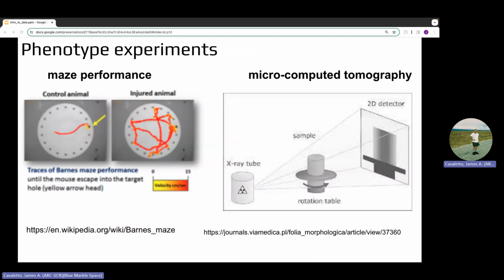As opposed to molecular experiments, which are used to quantify genomic, transcriptomic, and proteomic differences between experimental groups at the molecular level, phenotype experiments measure the response of the organism at a cellular, system, or even organism-wide level. For example, behavioral experiments may measure the experimental effect on model organism behavior, such as maze performance, gait characteristics, and climbing. Microcomputed tomography is a non-destructive imaging technique which uses X-rays to provide high-resolution, three-dimensional images of bone structure.